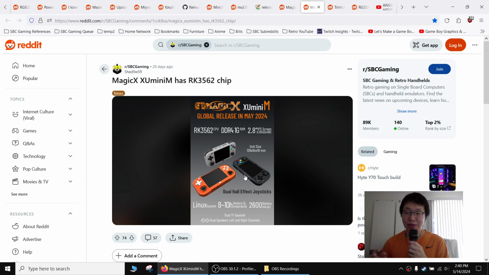And here is another post from Shadow with a little bit more details on the specs, and I would take this with a grain of salt because I read somewhere that MagicX lied about the specs for their previous console, the XU10. So take this as you will. It's supposedly going to have an RK3562 for the CPU, which is theoretically more powerful than the A30 and the 28XX, 1GB of DDR4 RAM, and supposedly a 2600 mAh battery.